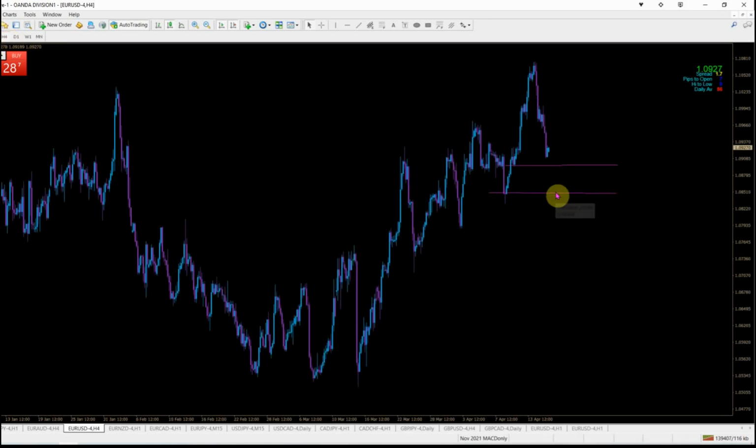And we need to adjust this. Well, we'll leave it like that. We'll just put another line here, kind of mark out. Oops, I don't want a full line like that. I just want a trend line. You know, something like this. So this is the next zone down in here, if it makes it through this one right here. We could see it bounce. This could be a little demand zone right here, and we could see it bounce from there.